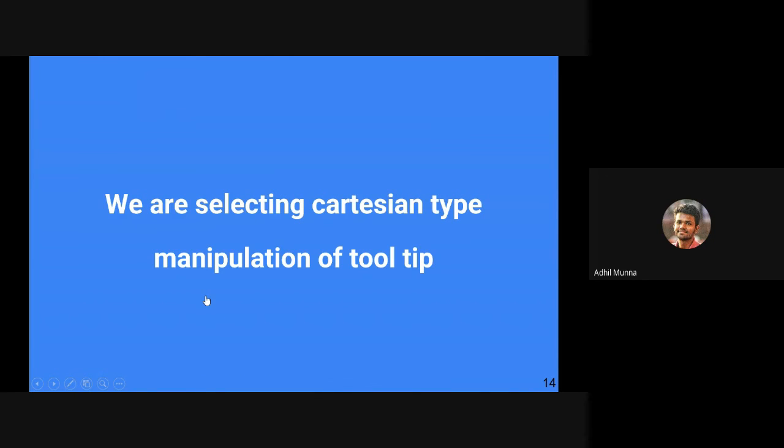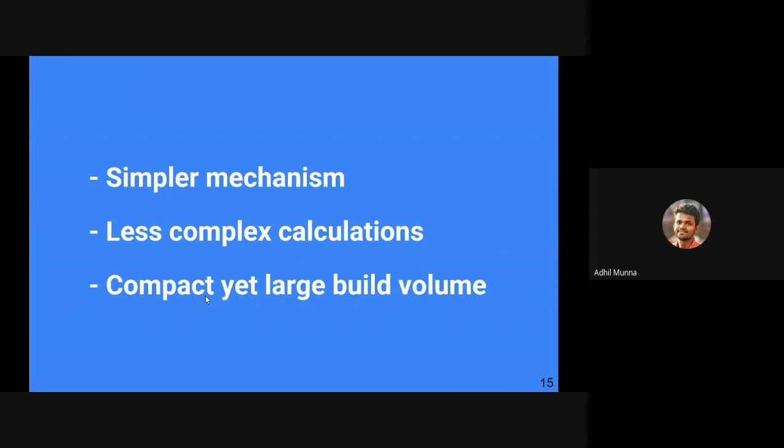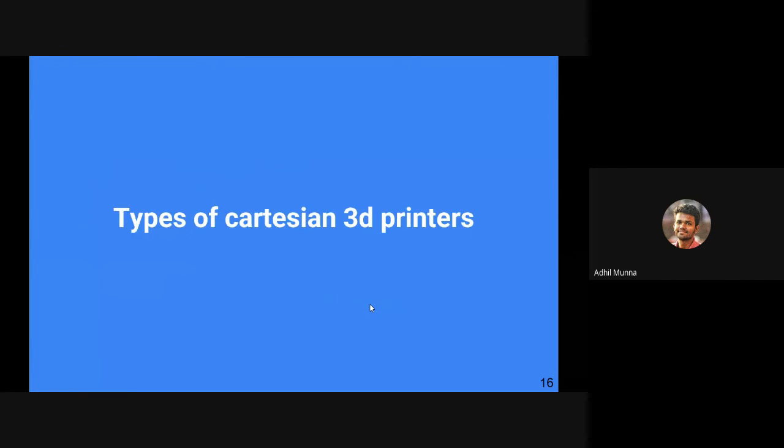Let's explore further into the Cartesian type manipulation of the tooltip. The advantage of the Cartesian type is that it's simpler to build. It has a simpler mechanism. The calculations, the kinematics, reverse kinematics, etc., I hope you are familiar with those things. In order to achieve a particular motion, we have less complex calculations in the case of Cartesian, and it is very compact. Yet you have a large build volume in the case of Cartesian 3D printers.